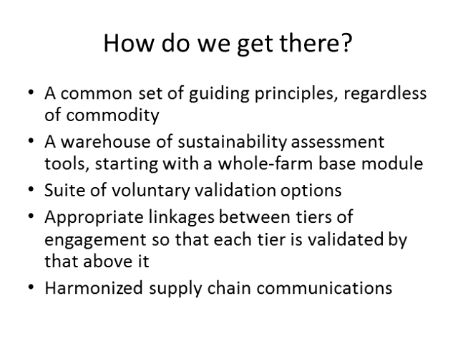A suite of voluntary validation options, whether that be the self-assessment and reporting of a larger population or the auditing of a very small grower population that we described earlier. We need appropriate linkages between those tiers of engagement so that each tier is validated by that above it that has a smaller grower population involved in it, and we talked about that in the tiered pyramid approach.